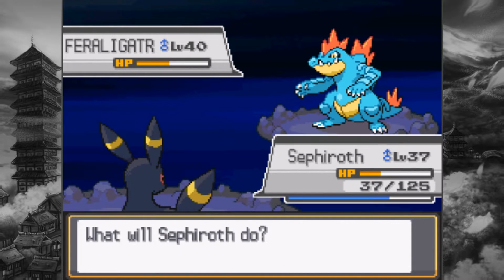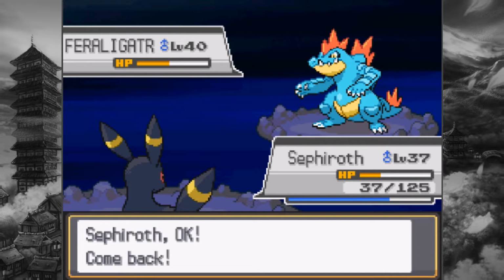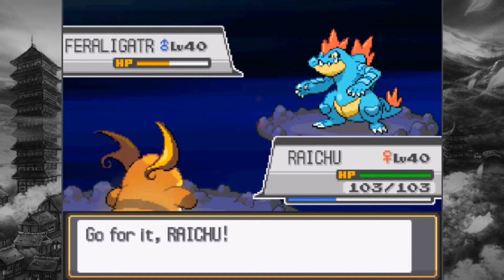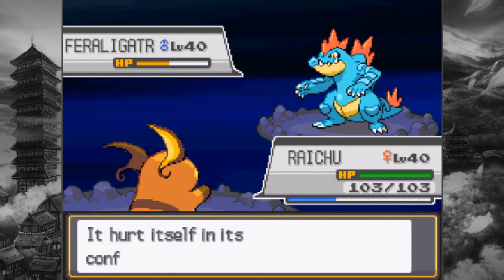Really? Even a Focus Sash? Holy crap, how bulky is this thing? And there was no Reflect. Do you really? Fine, I'll bring out Reynolds. Even though I clearly said I did not want to use Reynolds in any shape or form, I'll bring out Reynolds. Are you happy, game? Are you happy? Apparently it's happy.